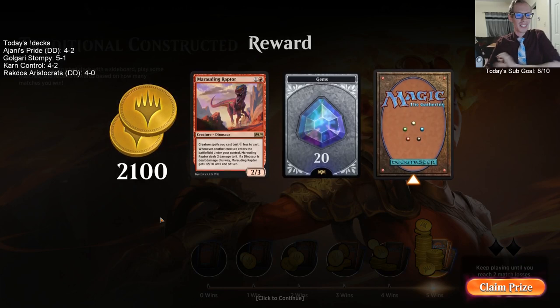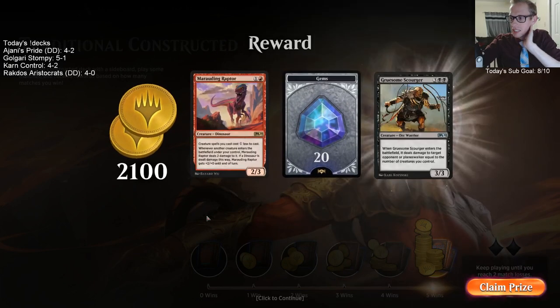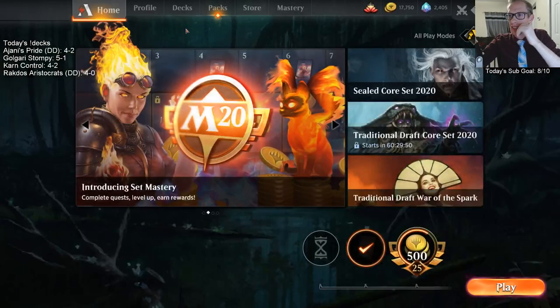Angry Bats, I knew it. I said 5 woods. There you go. Ooh, we got a Marauding Raptor. That's a good rare. What a sweet deck.